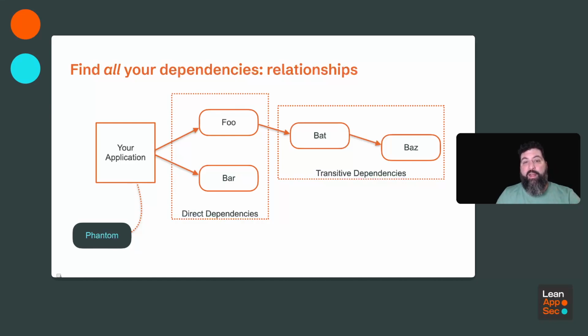SCA tools will automate this level for you if they're good tools, but there's always that little tail of things where you're going to have to add other tool chains and other inventory efforts to make sure that you can really have a complete inventory of everything, especially if you have a compliance requirement for it. And having it isn't enough. You have to maintain it, right? And that's where tools really come in, in my opinion.